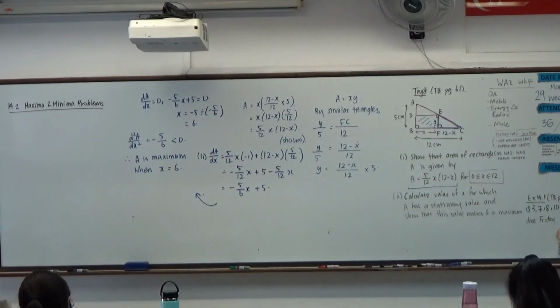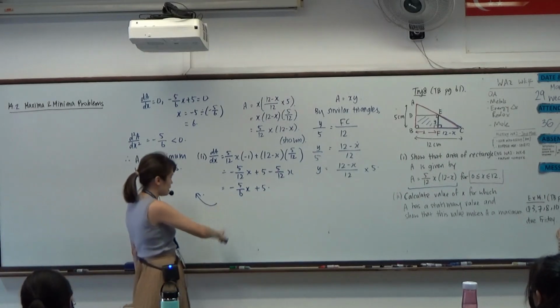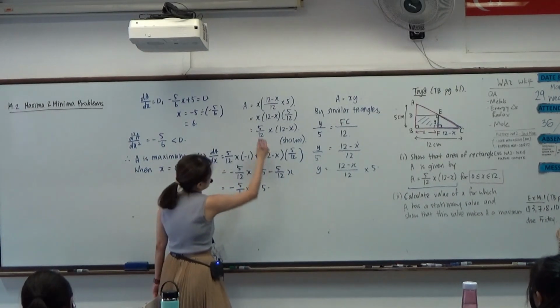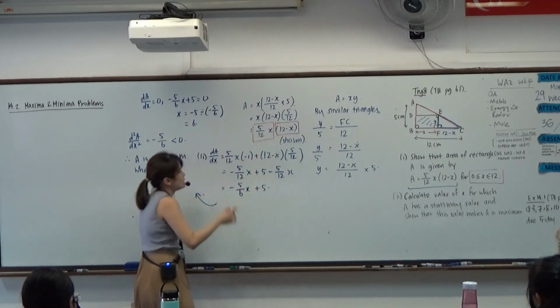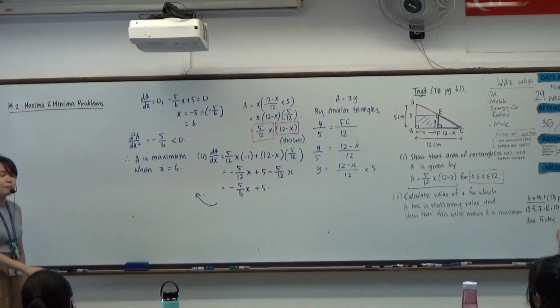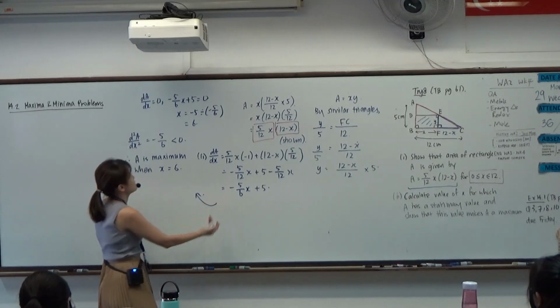There is variation in the way you want to do your differentiation. Some of us prefer to do product rule, which you can. If you want to do product rule, this is the term on the left, this is the term on the right, then you apply accordingly. Upon simplification, you should get -5/6 x plus 5. Some of you don't like to do product rule, you want to expand it and then simplify from there. That's perfectly fine as well. Your answer should be the same.